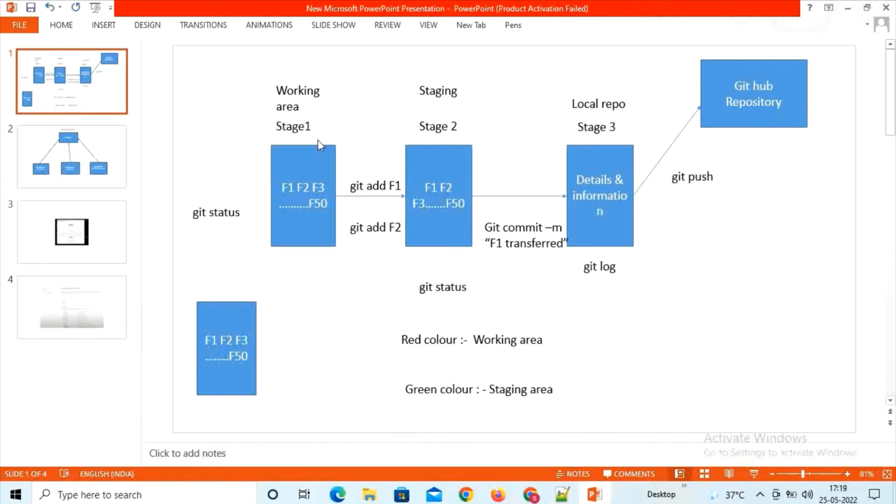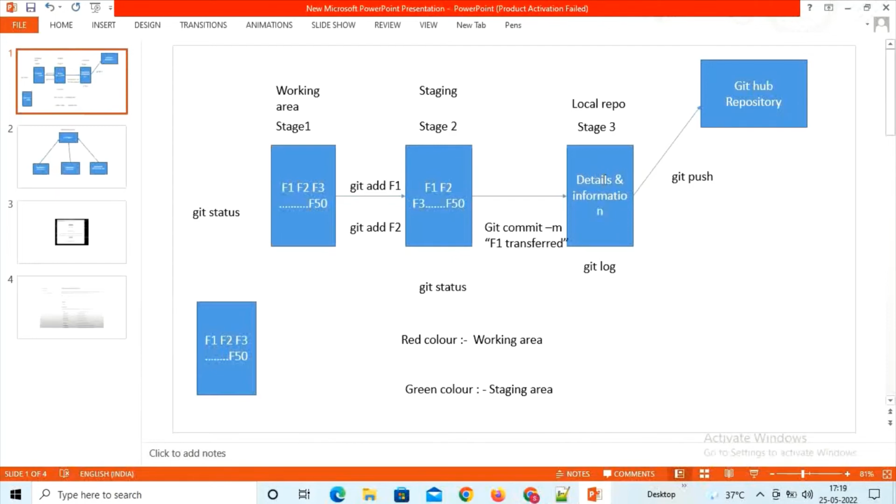Assume this is our working area. Once this file is completed, you need to transfer this file to the second stage. The second stage is called the staging area. Once the file work is completed, you need to transfer the file to the staging area. Once it is lying in the staging area, you need to push that to the Git local repository.